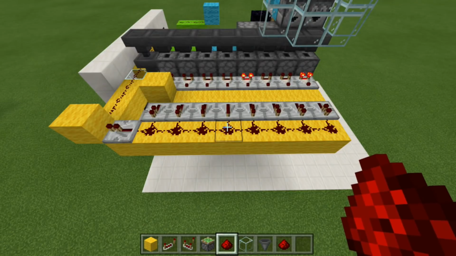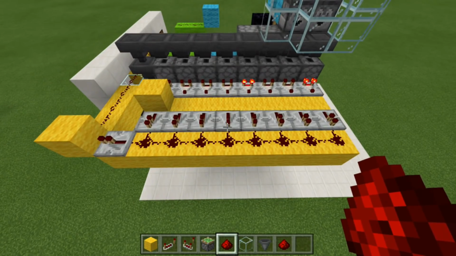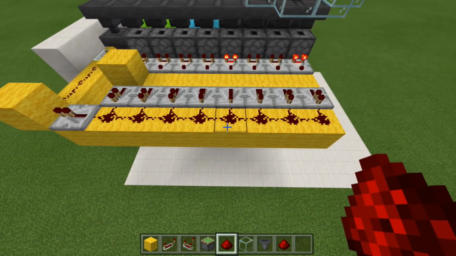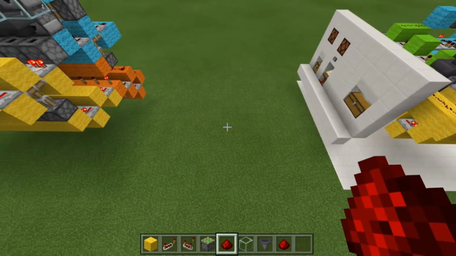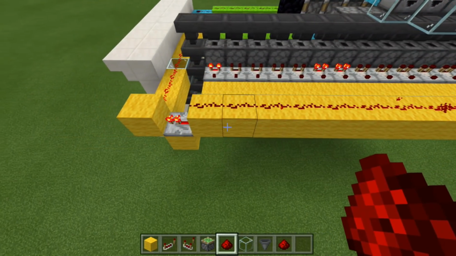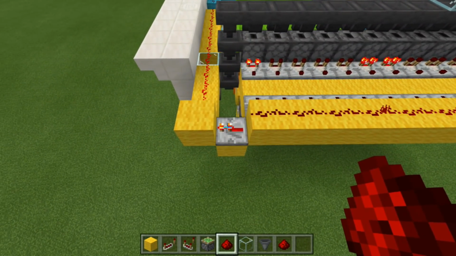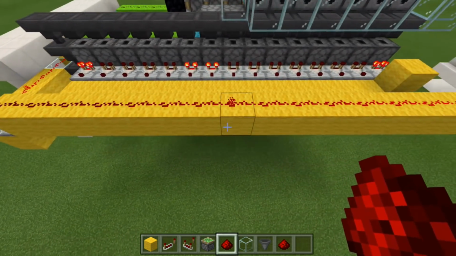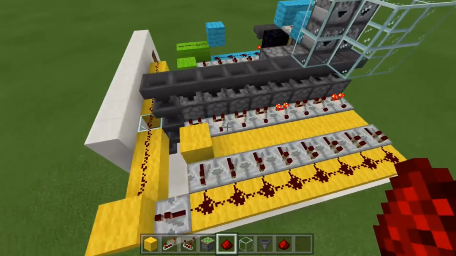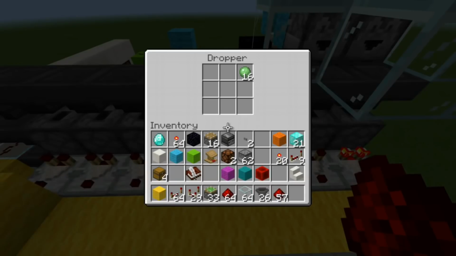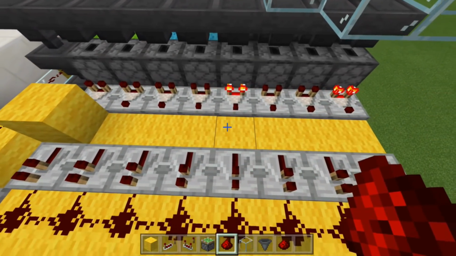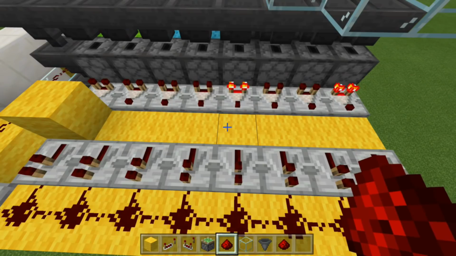Once it's all done, it should look a little something like this with the setup. What I chose to do here was keep the blocks down below, but we could also run it like this. It's really not going to make that much of a difference, but you can see I do have a line of 15. We are continuing that signal with the repeater and going out, and then like all these droppers here, you can see which droppers actually have items inside. And then, of course, as you saw, it's only going to let the output go through once the block is pushed up in front of it.